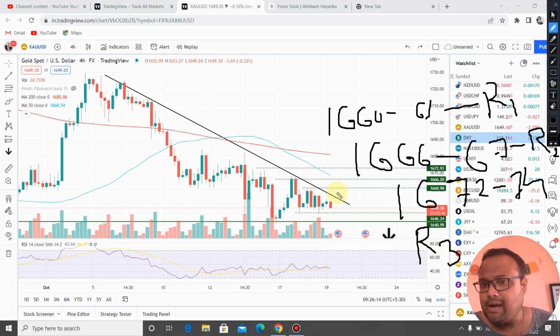So in case market breaks the trend line, listen to me carefully. In case market breaks the trend line and starts going up, then observe the market around these levels first. No level is permanent in the market. If you see that market is going up slowly, in that case observe the market around 1660-61. If you see the market is facing selling pressure, market is showing price rejection from above, you can go for a sell.